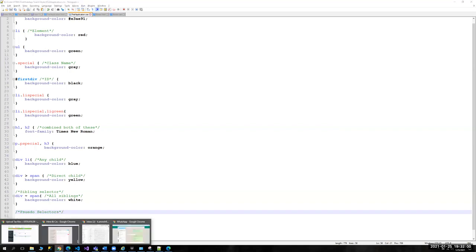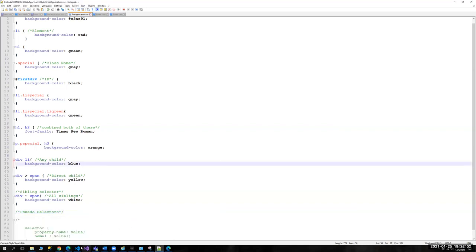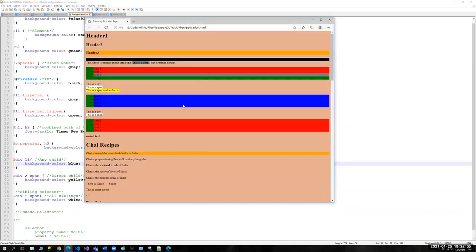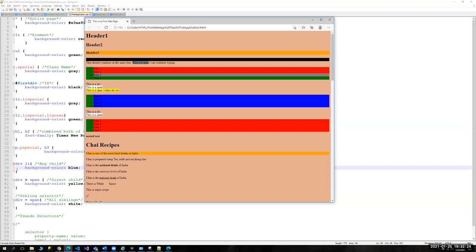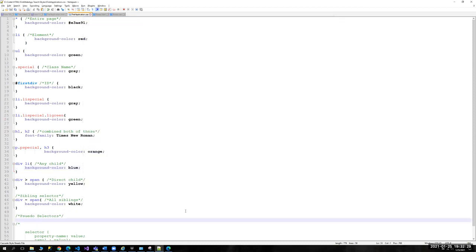So down here, if you look, all of these are applying directly to this particular element, no matter what. I'm simply saying division, a span that is a sibling of division, and apply that particular color. It's applying for all the siblings. Or if I'm saying something should have a background color of blue, it is applying background color of blue. But pseudo selectors are applied only under particular conditions.